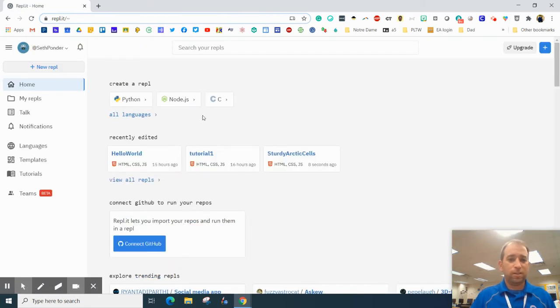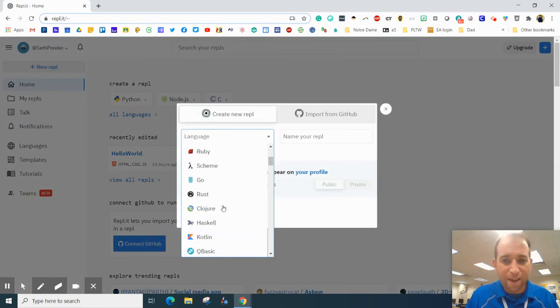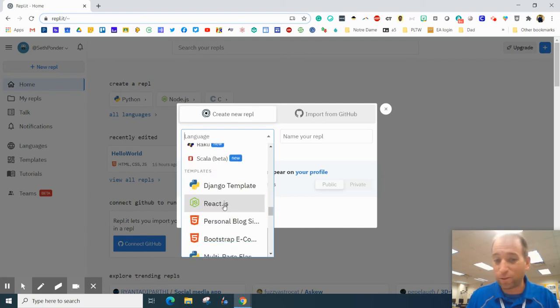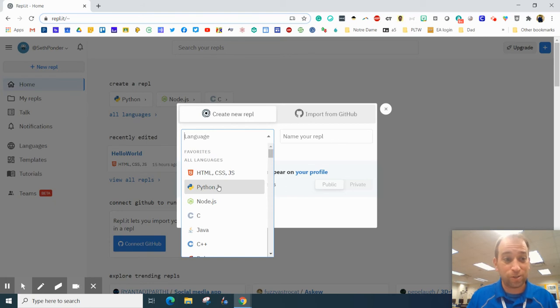And once you're there, yours will look a little bit different than mine because I've been doing some editing and things like that. But I want to show you that when you start some projects, this has like every single coding language available. I mean, some of these I've never even heard of. There's so many. So this is pretty exciting stuff. I'm super excited because I just started using this year. Miss Hobbled showed me it, and I haven't stopped playing with it since she showed me.